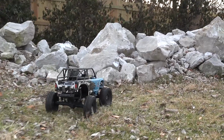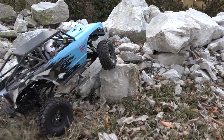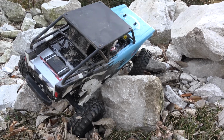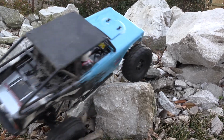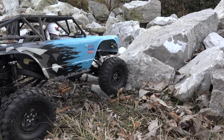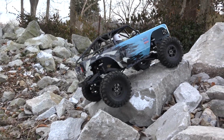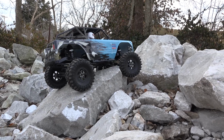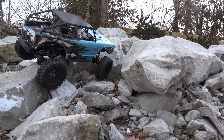But what I want to know is, how is our throttle response? Oh yeah, I can already tell. Lots of gear down, or at least enough for this motor. I had previously tried out a 12 turn and it was just a little too hot. It would get bound down and get kind of poopy feeling, just soft on the throttle, not really where I wanted it to be. So I was pretty sure that the 13 turn would do exactly what I wanted it to do, and I can already tell that it is exactly what we need.